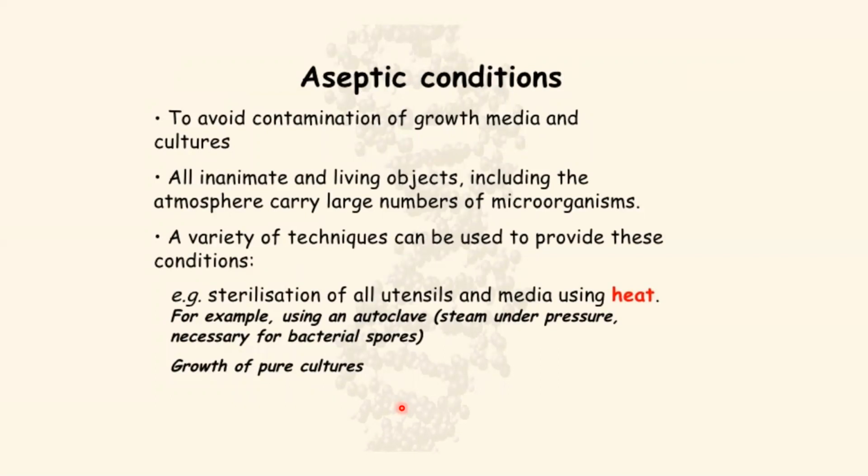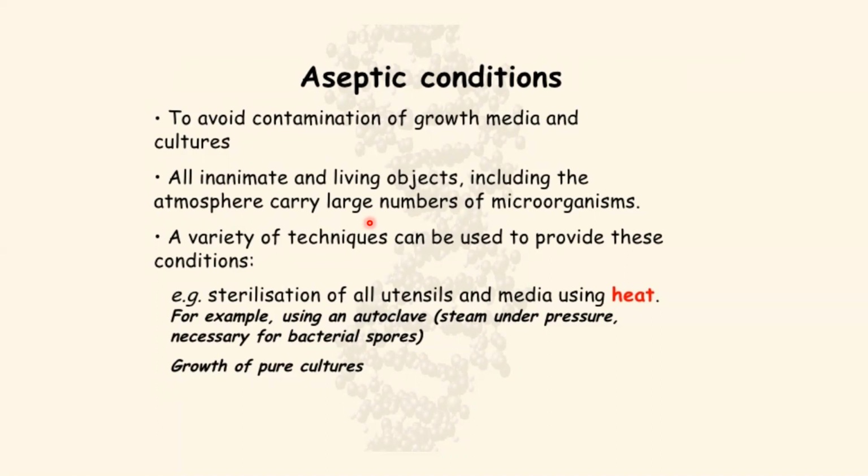We already discussed this, so we want to avoid contamination of growth medium cultures. All inanimate objects, inanimate means non-living, while you can also include the crystals of viruses as inanimate. And living objects, this could be the spores of bacteria or the bacterial cells or fungal spores. A number of airborne spores are flying around, mostly fungal spores, so they can really contaminate your cultures.